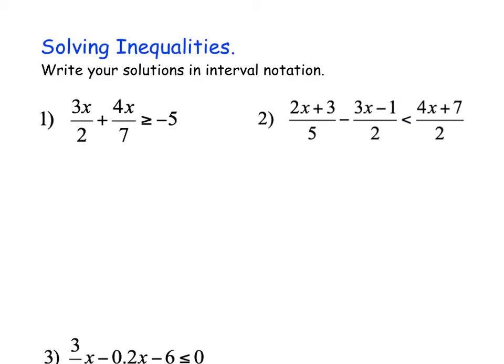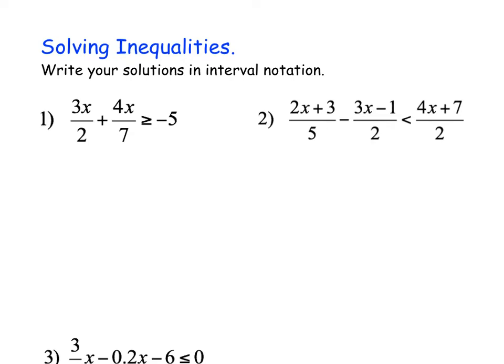All right, so here we're going to look at solving some inequalities and then writing our answers in interval notation. So this deals with the essential question today: how are we going to use interval notation when we solve? But we're just going to solve an inequality just like we solve an equation. There's just one major difference when solving an inequality and solving an equation.